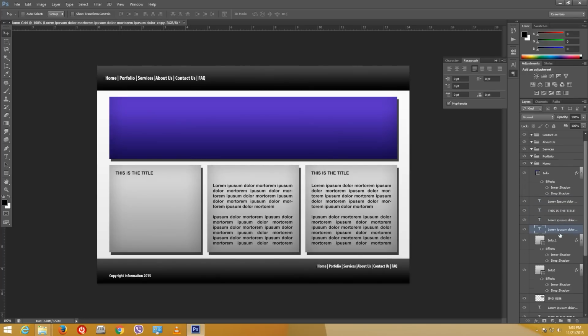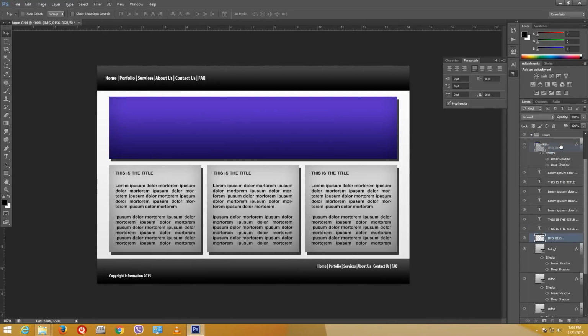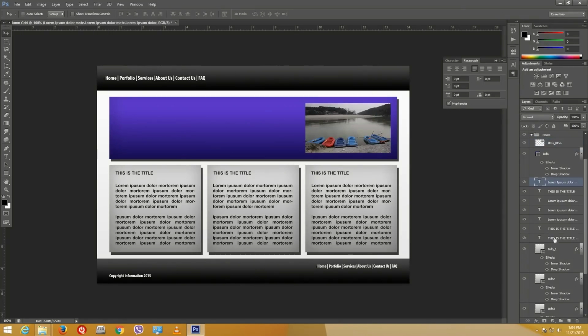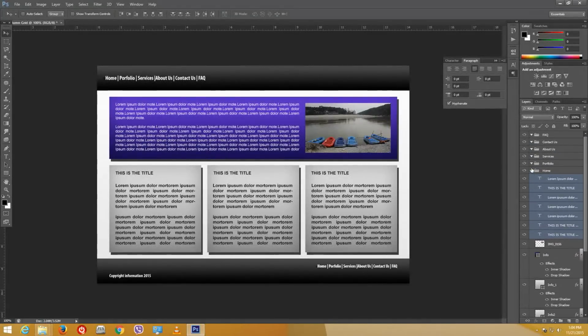I can rename the text if I want to be more organized. All right, and info images at the top. At the top of the info panel, you can select all, put it on top of the info panel, or even on top of the image actually. So now you can see that everything is back in place.